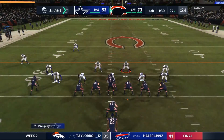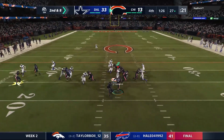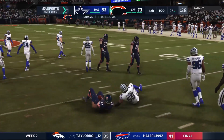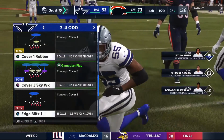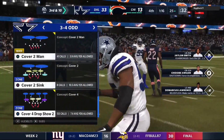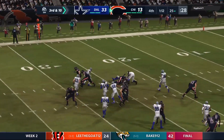Man, that film study trait, that's a monster. And it showed like what plays they done ran, what play they about to run. I was like, but the only thing, you got to be quick when looking at it, and you can't make really no adjustments with your players. And it's cost them.